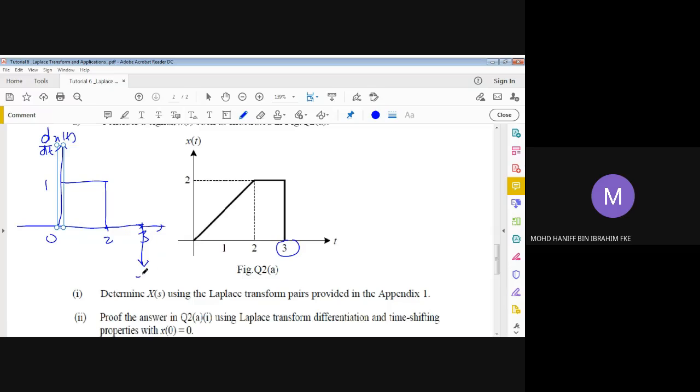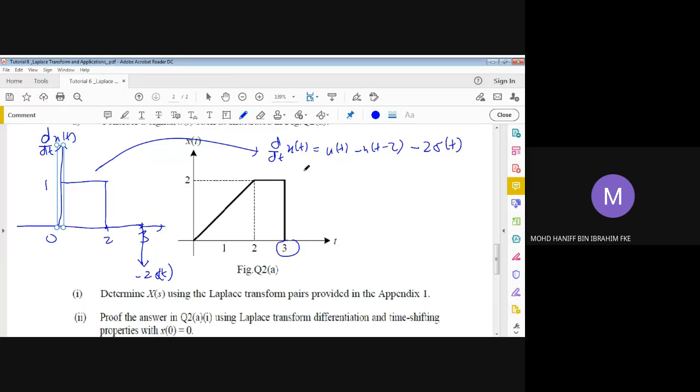So for that, we're going to have negative 2 delta t as a result of your differentiation, for t equals 3. That should be the result of your differentiation of x(t). And from here, we can write d over dt of x(t) as u(t) minus u(t minus 2), for this step function between 0 and 2, and we need to consider the impulse function, negative 2 delta t. That should be your d over dt x(t).